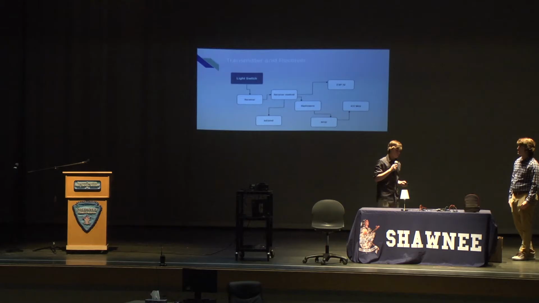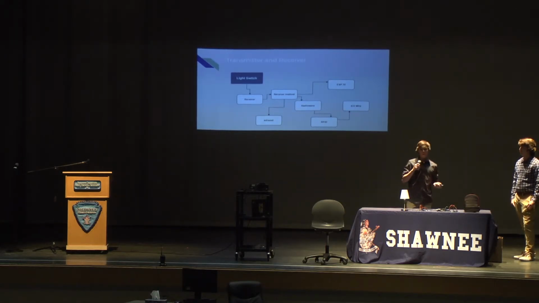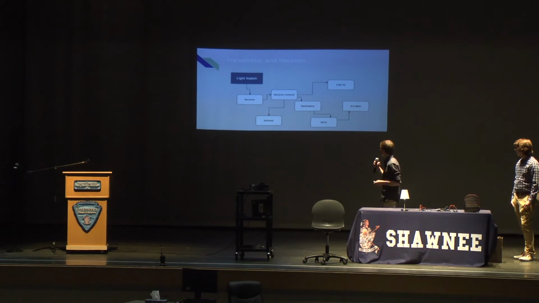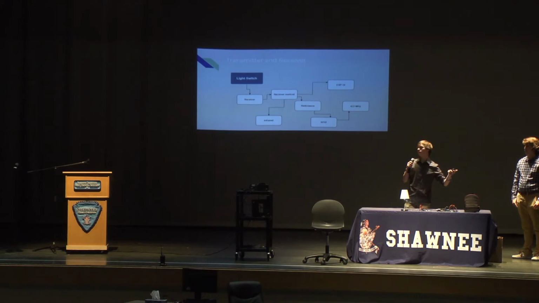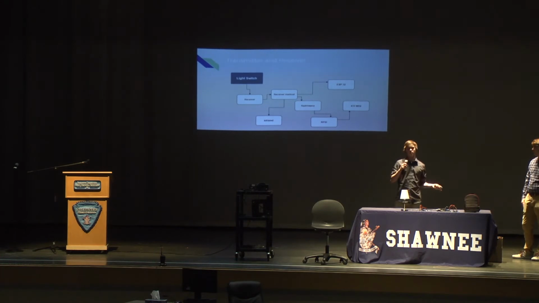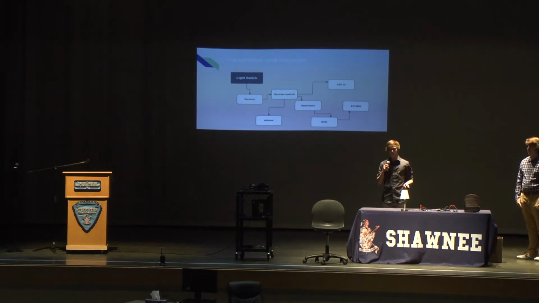Now, for the actual transmission and receiving of that signal, that's another big complicated task in itself. There's a couple different ways you can do it. Most of the simplest ways are what we have up here. One way would be an infrared transmitter. Think of a TV remote, any of that sort of thing. It's got a little sensor that shoots an infrared signal out, and the receiver takes it. Now, this normally needs line of sight, and you might have furniture blocking, or it might be slightly around a corner. So we didn't want to go with this because it would severely limit where you could place the light switch.